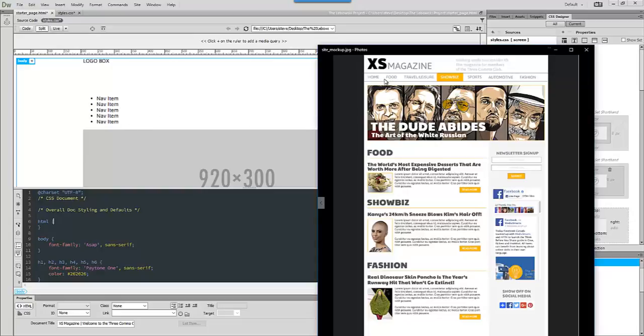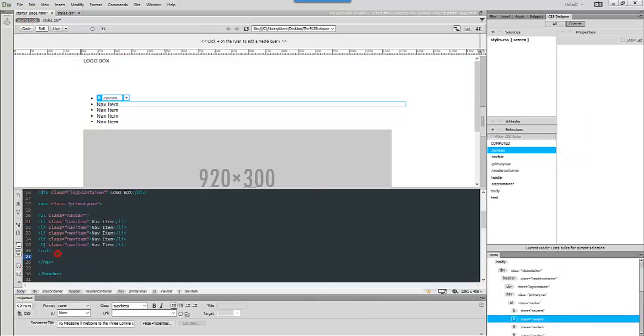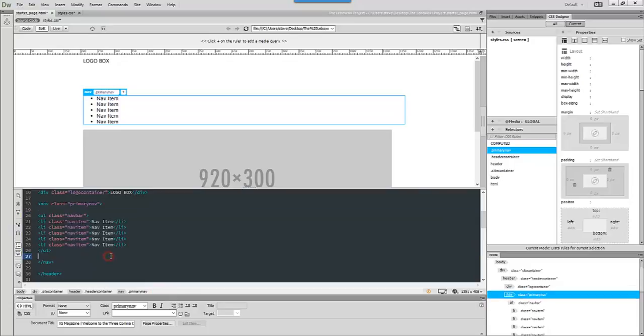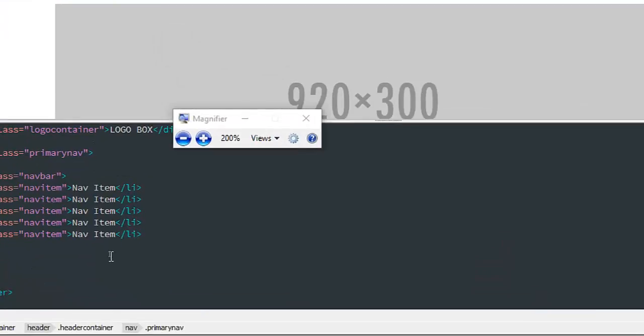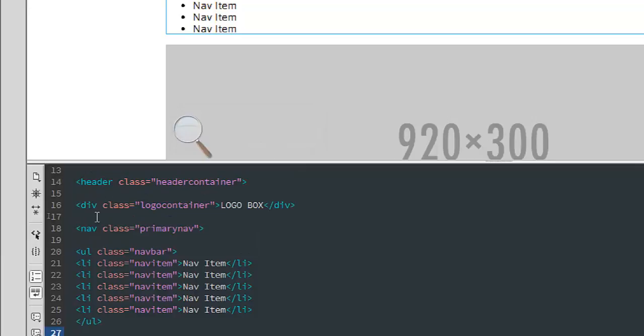Now, from previous assignments, we know that creating a navigation bar like this is really just taking a list and making a few modifications in CSS in order to style it this way. We already have our list somewhat structured over here. If we look at the source code for it, there it is. And let's see if I can zoom in a bit so you guys can see better. It pays off to look at how everything is structured.